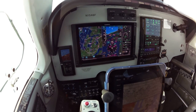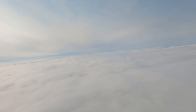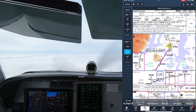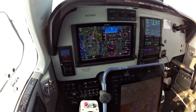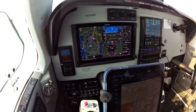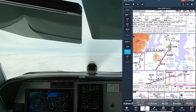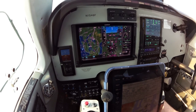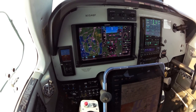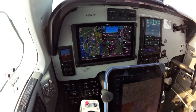Okay, glide path GPS. We're a little bit slow because of the turn. Approach mode is now armed. We have GPS and glide path armed. We just have landing gear at the glide path. LPV is enunciated. We have the CTAF standing by. Power is set. We're 4 miles, 2.5 minutes from the fix.